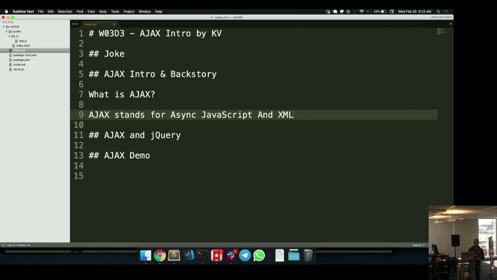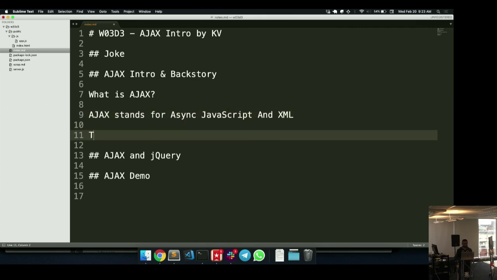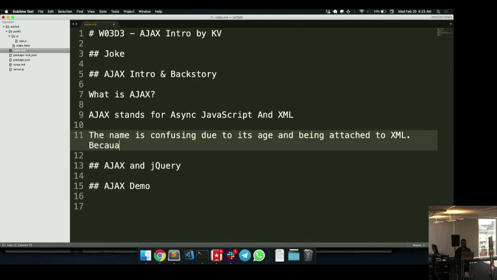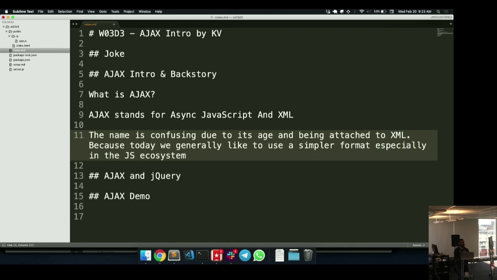Right? So we'll just say the name is confusing due to its age and being attached to XML because today we generally like to use a simpler format, especially in the JavaScript ecosystem, but even outside of the JavaScript ecosystem.